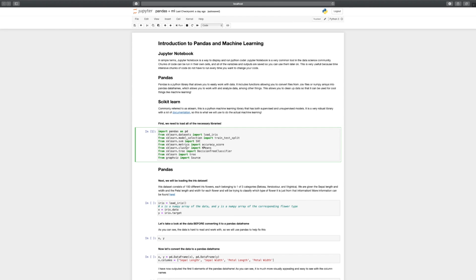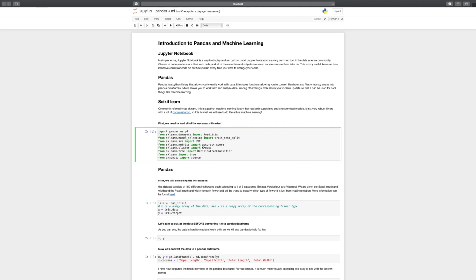While we won't go deep into Pandas functionality in this tutorial, I just thought it would be nice to introduce it. The last library that we're going to be using is Scikit-learn, and this is what we're going to be using for the actual machine learning. This library is really common and it has lots of different types of classifiers that are pre-made and very easy to implement. It has a lot of documentation, so this is what we'll be using.